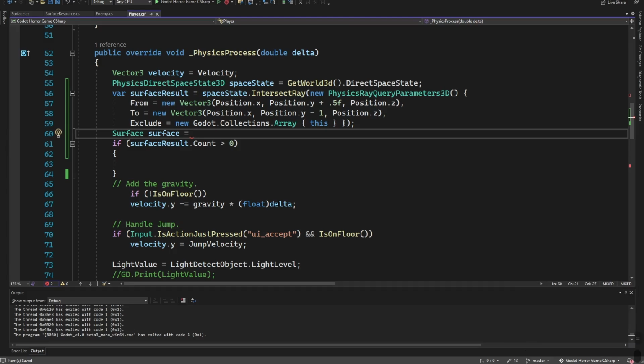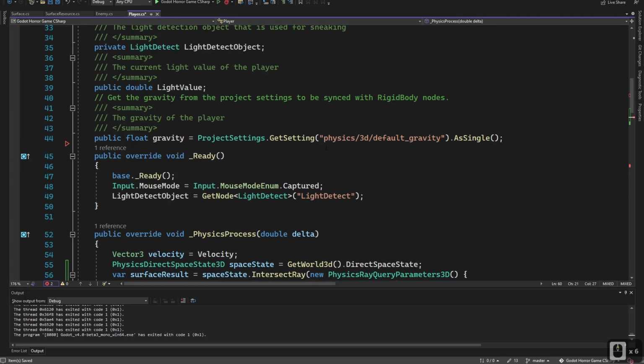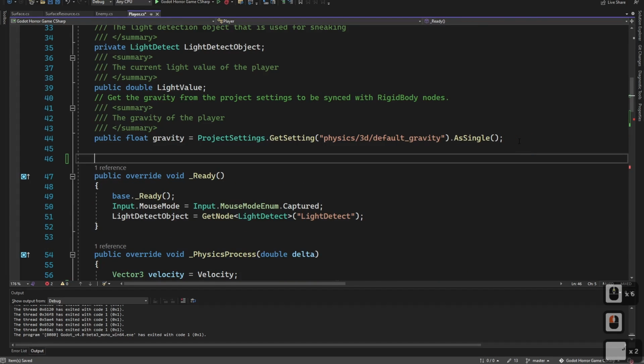We could instantiate a new surface every single frame, and that does work. But if we do that, it could be very slow. So instead, we're going to come up here and create a surface reset object for when the player can't detect anything, if that makes sense.